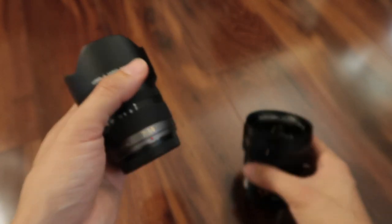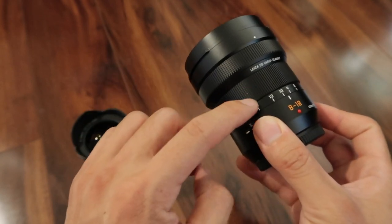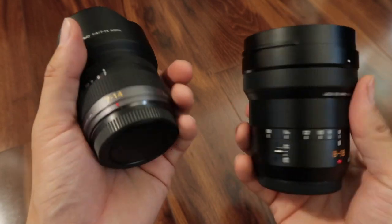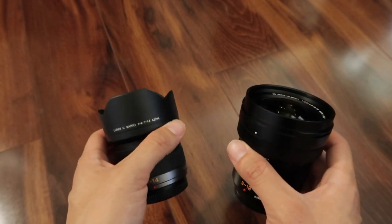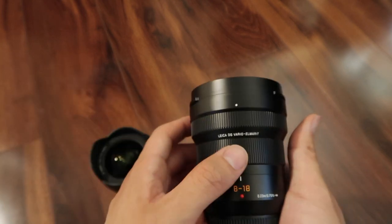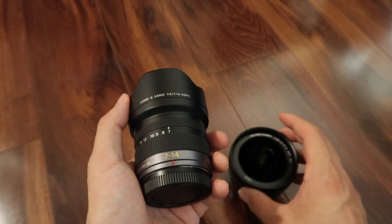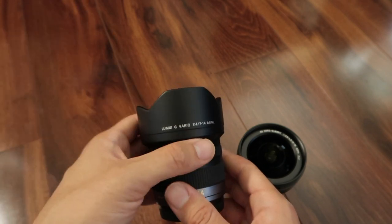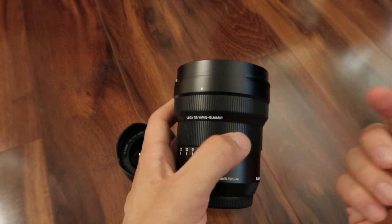The older lenses had a nice grippy rubber feel, but the new lenses, including the 8-18mm, don't have that rubber grip texture — that's something I miss. Another upgrade to the 8-18mm is that the nasty purple or green flare that is very apparent on the 7-14mm is supposedly gone. With the 7-14mm, if you shot into the sun or into lights — film lights or house lights — you'd get a pretty nasty purple fringe or green flare, which I believe comes from the lens coating. But with the 8-18mm, which I'm going to test soon, that flare is supposedly gone.